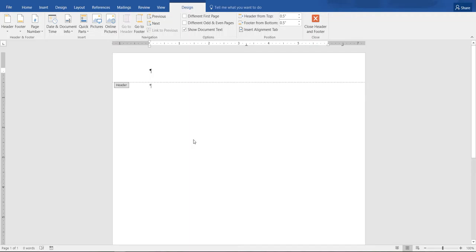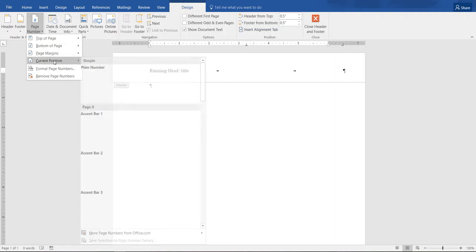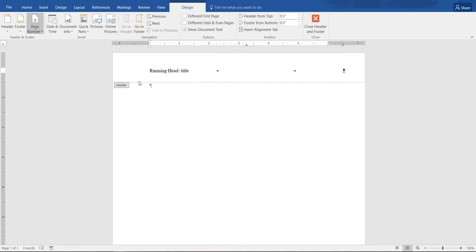Type in running head and your title. Then if you tab over, you can add the page number. Do current position, otherwise it erases your running title. Make sure you click different first page.